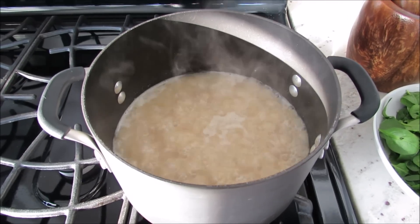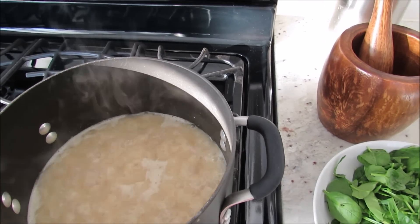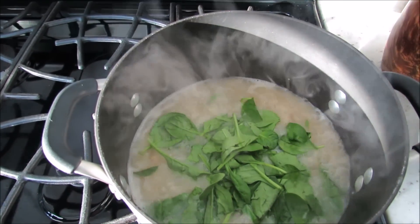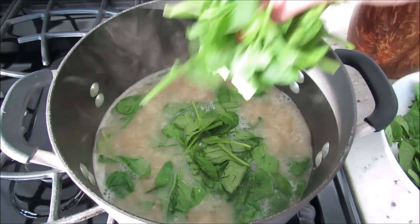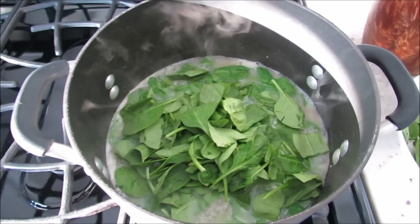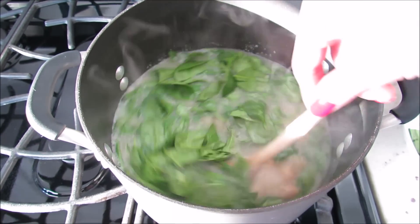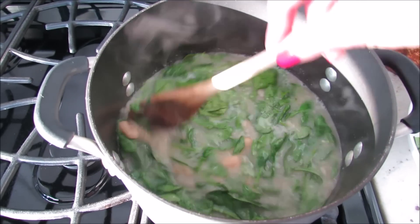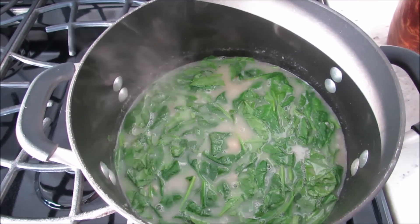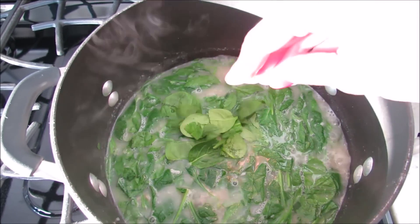You're just going to turn down the heat to medium, and you're going to add your spinach, your thyme and rosemary, salt, and pepper. The spinach is going to wilt a lot — it might seem like a lot of spinach, but it really does wilt down, and it's a great way to pack in all of that delicious spinach. This makes about four really good-sized servings, so if you have a larger family or want a lot of leftovers, you can definitely double the recipe.